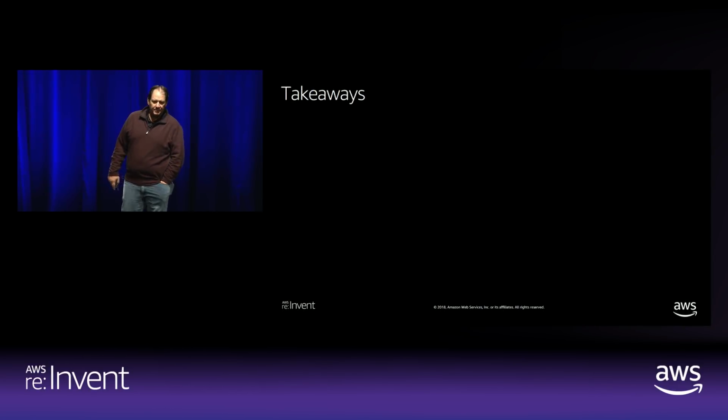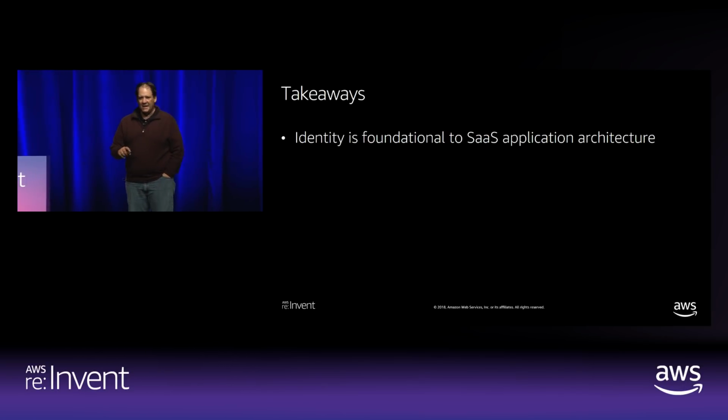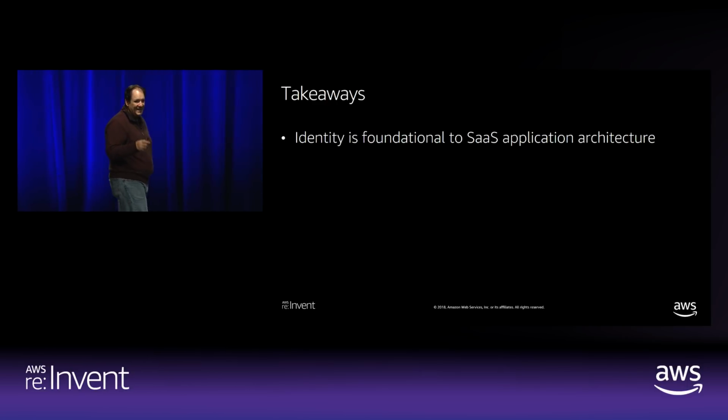Finally, takeaways. Well, I hope after this whole discussion that identity doesn't now feel like it's this tangential topic, that yes, we have to solve identity, but in actuality, tenant identity and the whole concept of how you represent identity affects the entire experience in your SaaS architecture. You saw through onboarding and how we created it, how we flowed it through an auth, how it arrived at services, and how it was used to connect to policies. And if you do that well, it's not so hard. If you don't do it well and you start sort of doing all these one-off bits to try to get it to work, it can get complicated really fast. So don't underestimate the importance of investing in identity.